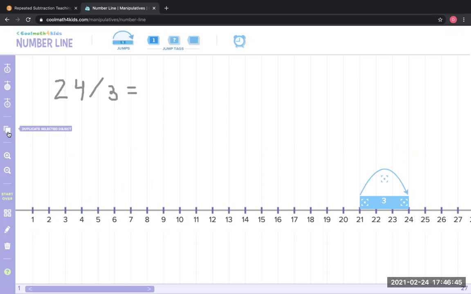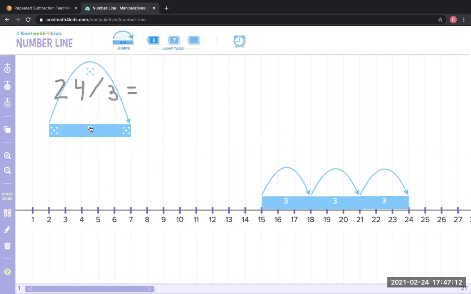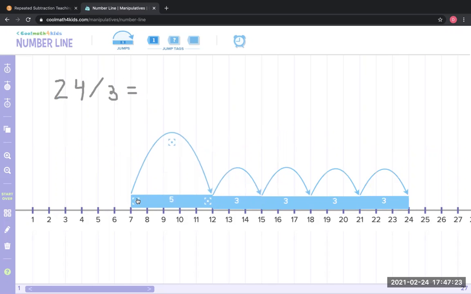So there we go. And we are going to duplicate that. All right, well, it's not working. So we're just going to have to do this by hand. We'll take that. Let's see now. Well, it doesn't seem to want to work, so we'll just do this by hand. So this will take a little bit longer. If the duplicate was working, then that would make it easier, but it's not. So it'll just take a little bit longer.